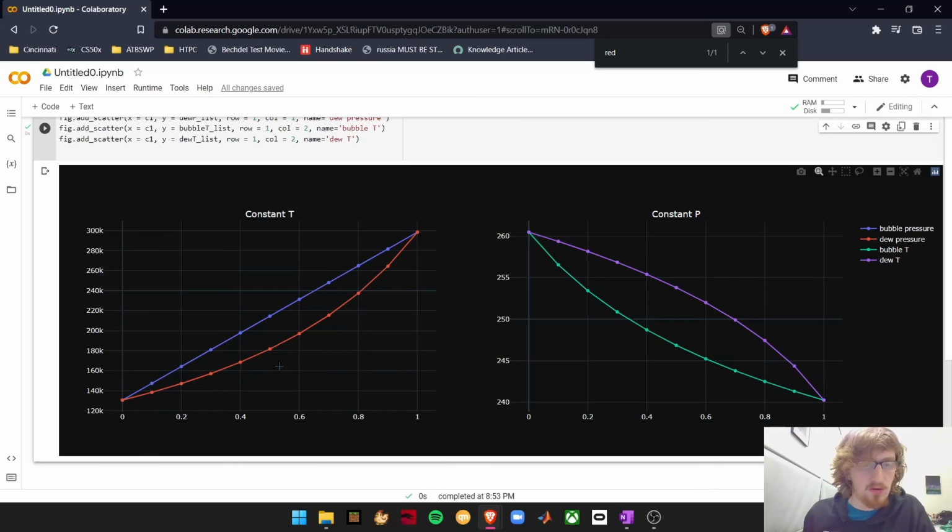So as we increase the ratio of toluene to benzene, you can see that the bubble pressure goes up as well as the dew pressure. And obviously, like we saw in our notes, the dew pressure is always going to be lower than the bubble pressure, just based on the PV diagram. And it's a similar story, just the reverse. Our dew temperature is always going to be higher than our bubble temperature for our mixture. And as you increase the ratio of toluene to benzene, the bubble and dew temperatures both decrease.